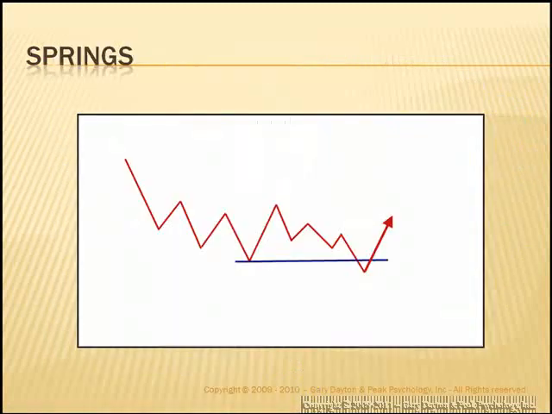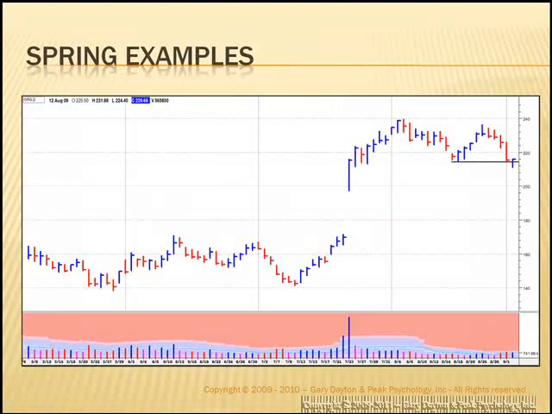I don't see any. So we're going to do the flip side, and that's the spring. My other bread and butter favorite trade, and you all know this one. We come down here and we establish a support level, and then we come back underneath, dip under that, and then rally up above. Okay. So let's take a look at some springs.